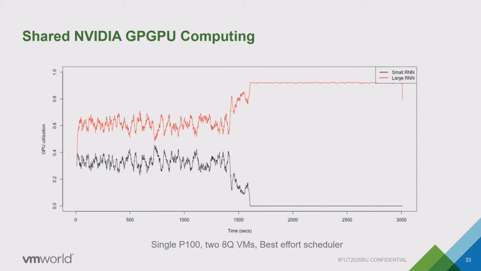But then something interesting happens. As the shorter job starts to tail off and head down towards 0% utilization, the other job very dynamically starts to take more of that GPU, to the point where, when the smaller job is finished and not using the GPU at all, 100% of the GPU is used by that other VM, which I think is very nice. It's a nice way of getting 100% usage of the GPU in a very dynamic way.